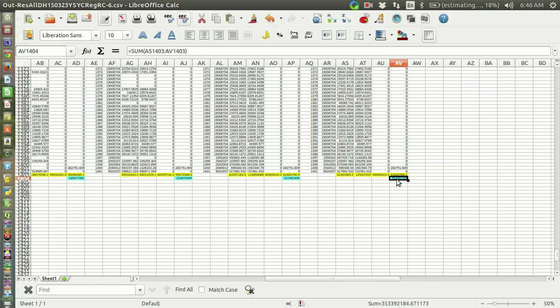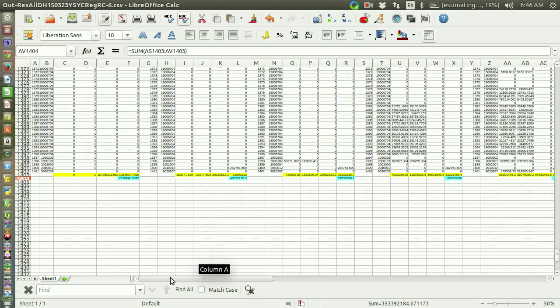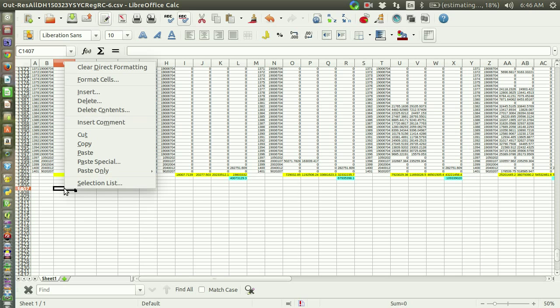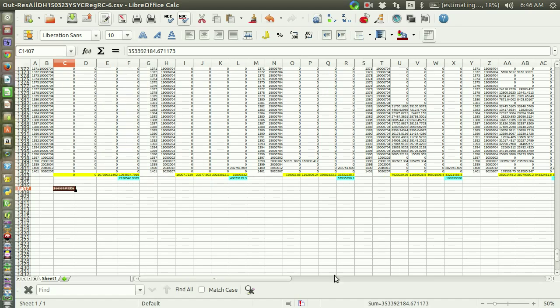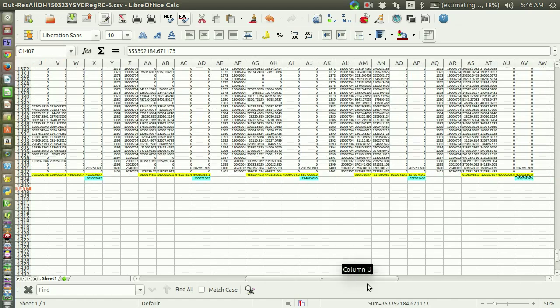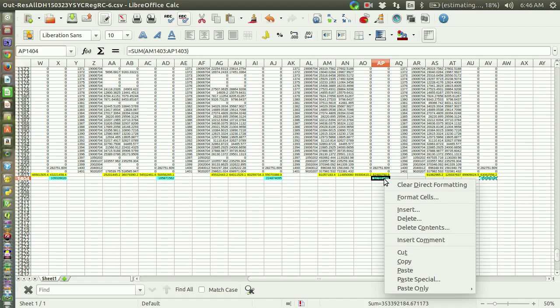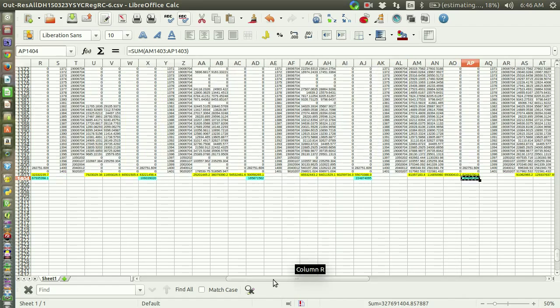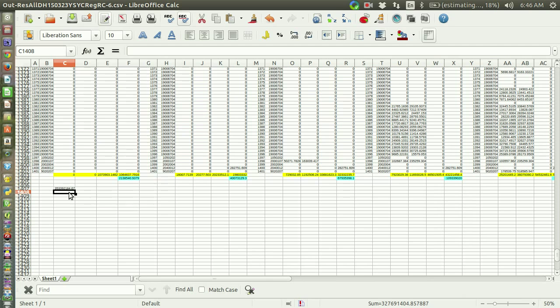So what I will do is copy the totals into an array. So Control-C, come back here, and let's just paste it down here. This is paste special, paste only number. Next one, copy, paste only number.